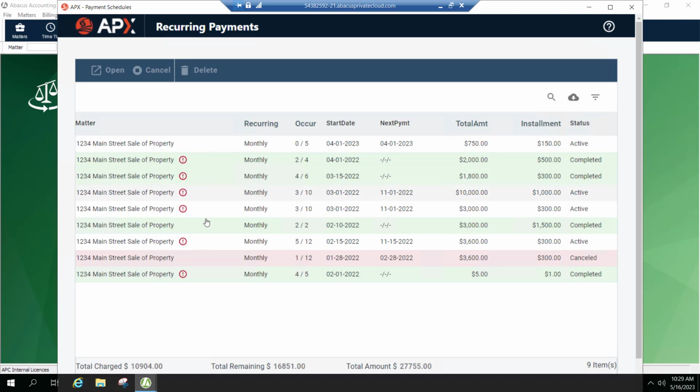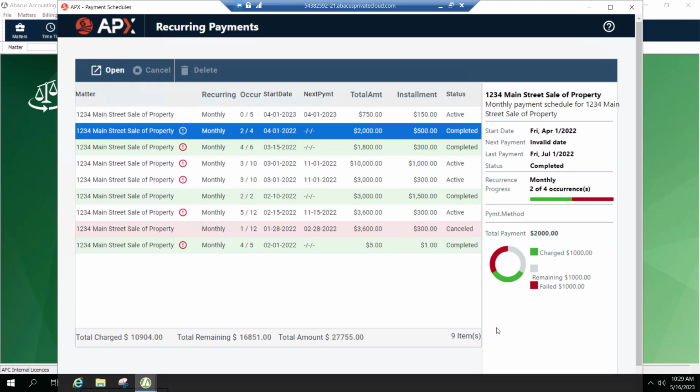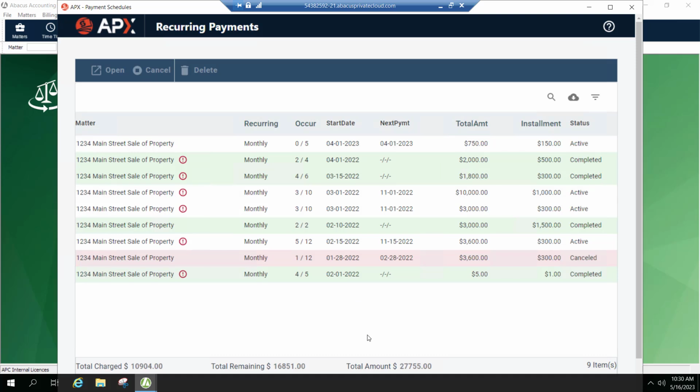If at any point you would like to know a bit more of each of these plans, simply click on that line item and an index card will be displayed to the right. You will see the start date, the next payment date if applicable, the last payment date, as well as the status. You can see their progress, you can see their total payment details, and the dollar amounts of maybe dollar amount remaining, dollar amount that had failed, and how much we successfully collected within this plan while it was still active. If at any time you would like this to be collapsed, our index card to the right, just go ahead and click right back on that line item and it will close.